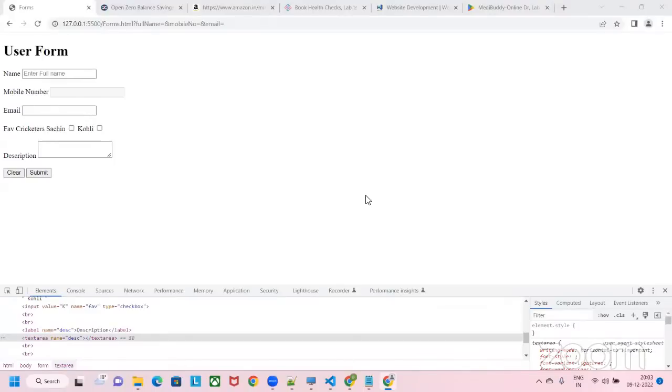Why, if you ask me, they're the one who will give you money, who will give company the money. So it is very, very important. In order to increase the user experience, we should add styling to the HTML page. Got it?